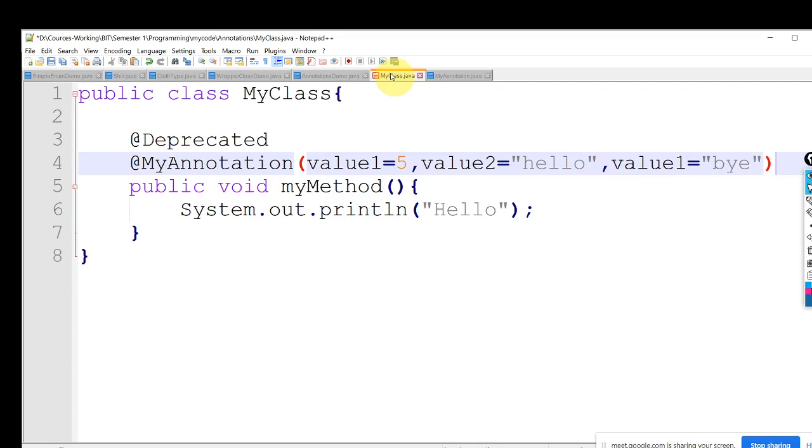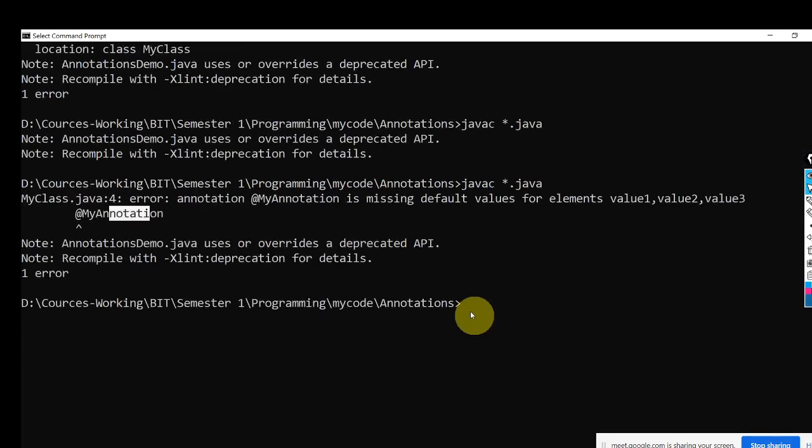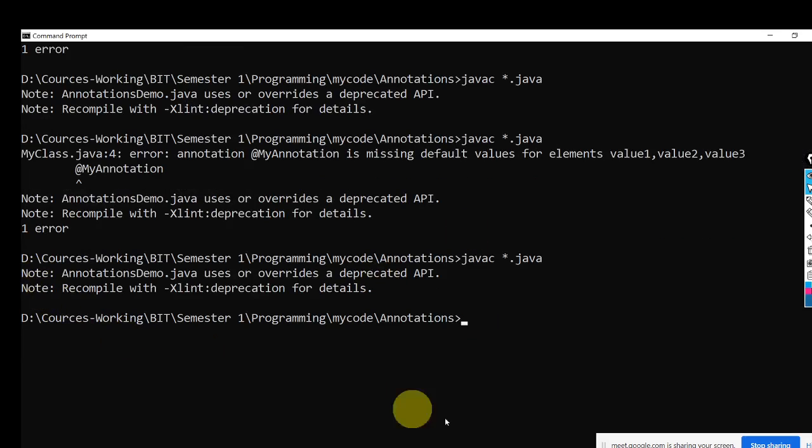Now it's going to compile, because value 1, value 2, value 3 are int, string, string. So my annotation expects int, string, string in that order. Now let's see whether we can compile it. Now we should be able to compile it. These are just the warnings.